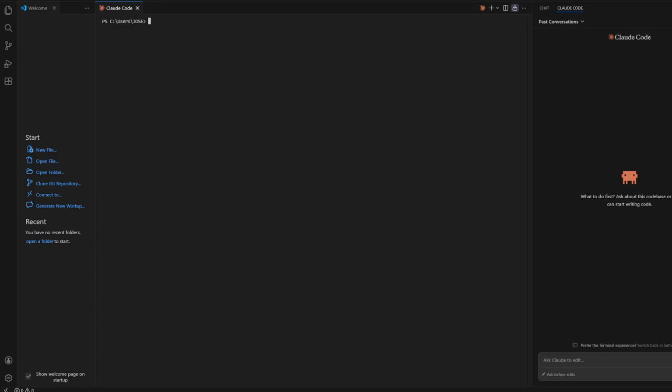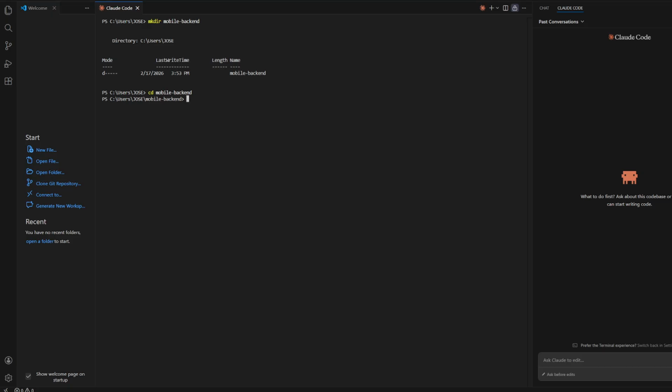First, create a new directory for your project by entering the command mkdir mobile-backend. This action sets up a folder named mobile-backend in your current directory. Next, navigate into this folder by typing cd mobile-backend. Now, initialize a new Node.js project by executing npm init -y. This command generates a package.json file, which is essential for managing your project dependencies.